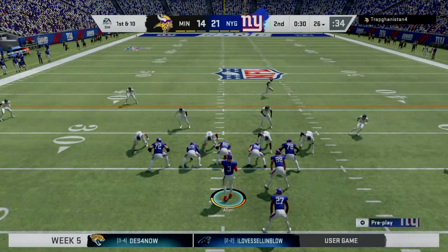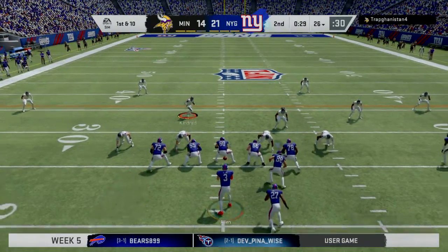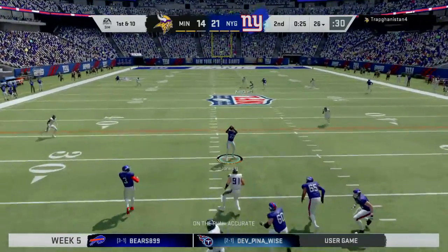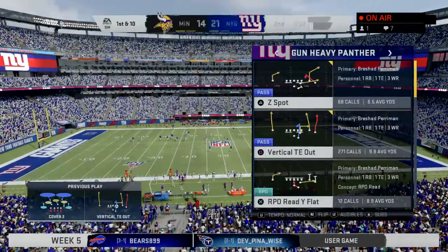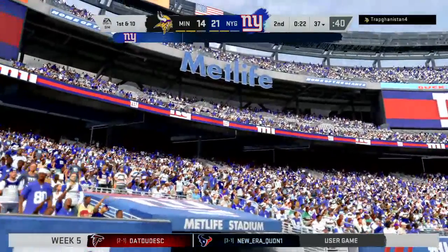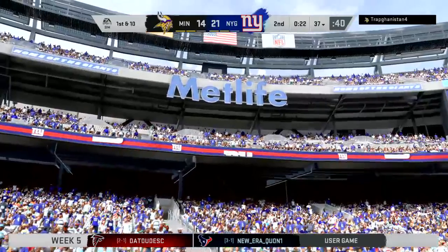The Giants offense at the line, ready to begin their next drive. You're under a minute to go here in the half. Field position not really in your favor, but still time to try and move the ball and get in field goal range. Yeah, you got the lead. It's definitely a thought. Let's go ahead and try and increase it. But at the same time, I don't like the odds. I don't like where they are on the field. Got the lead. They've done well in the first half. Don't mess it up and go into halftime looking at each other wondering what if.